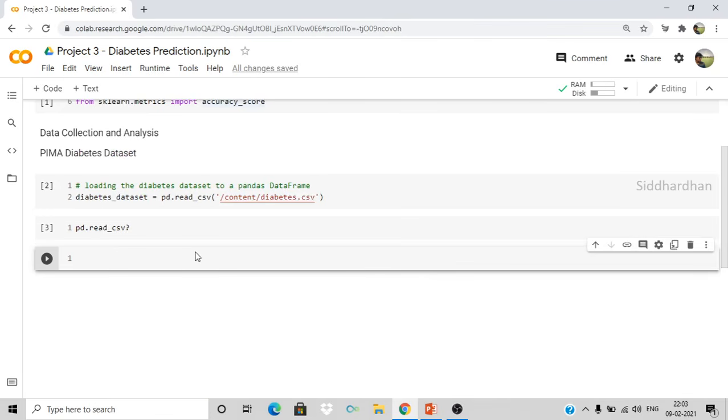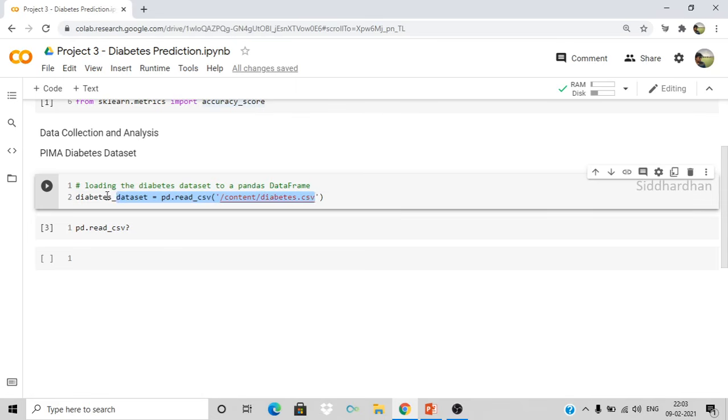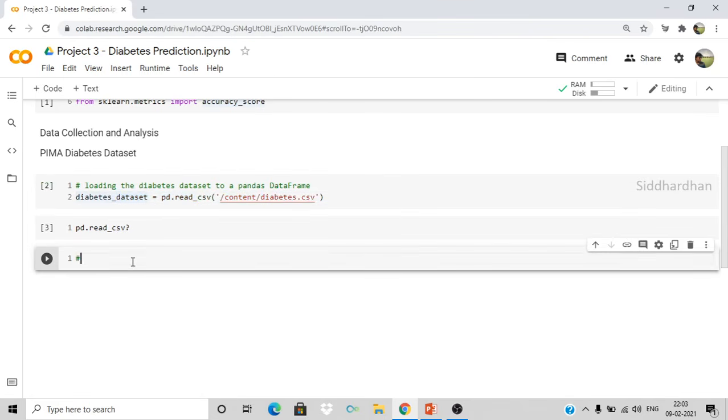Okay, now let's try to print the first 5 rows of this data frame. We can use the function head for this. We need to mention this data frame name, which is diabetes_dataset. Printing the first 5 rows of the dataset.